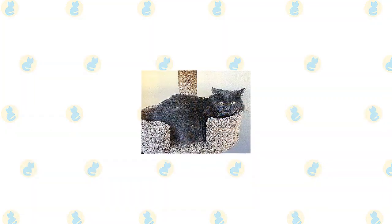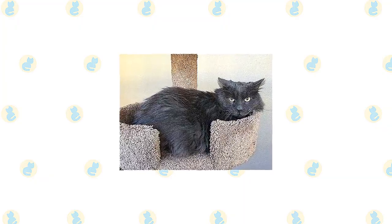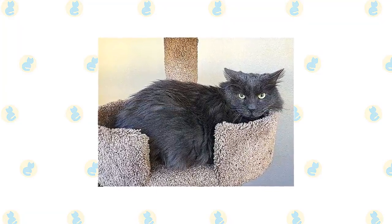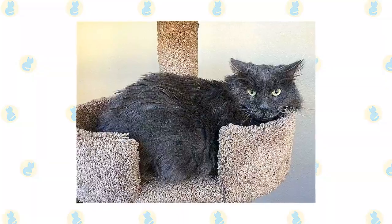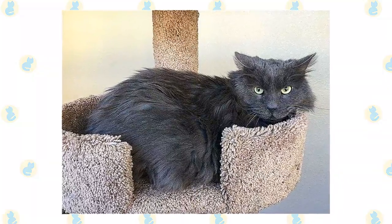While the Nebelung loves your company, they're capable of entertaining themselves during the day while you are at work. Unlike some active, intelligent breeds, they're not destructive but move through the house with the lithe grace of a Russian ballerina. When you are at home, their subtle sense of humor and manual dexterity will never fail to entertain. Just make sure you laugh with them, not at them. They have a strong sense of self-worth and don't like being made fun of.